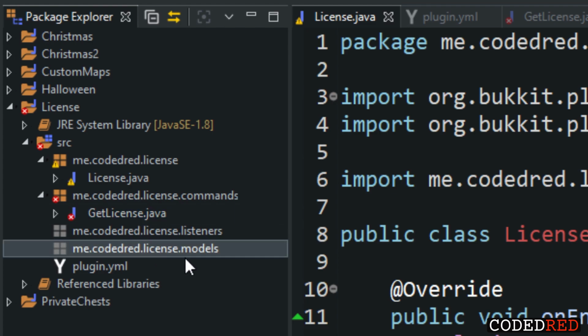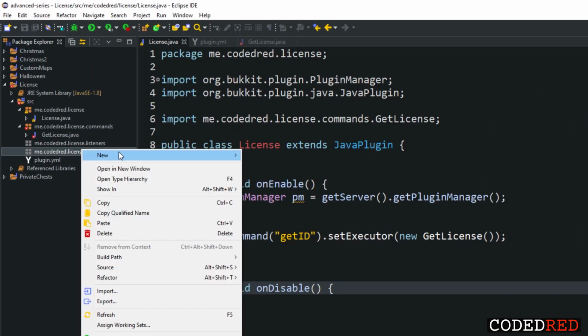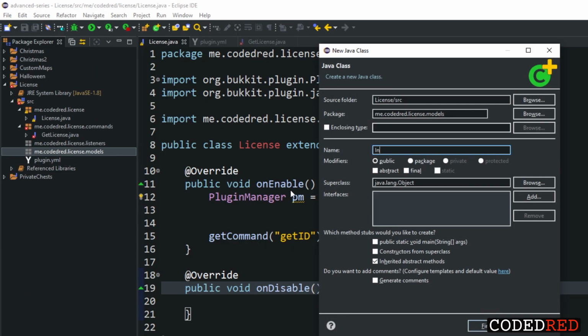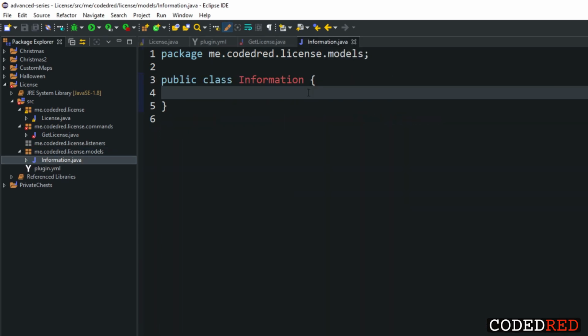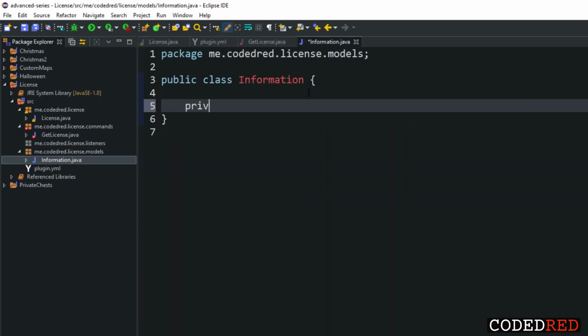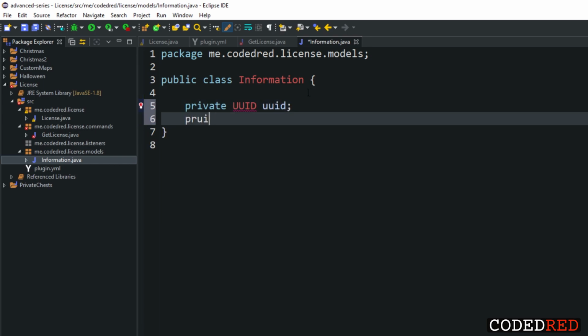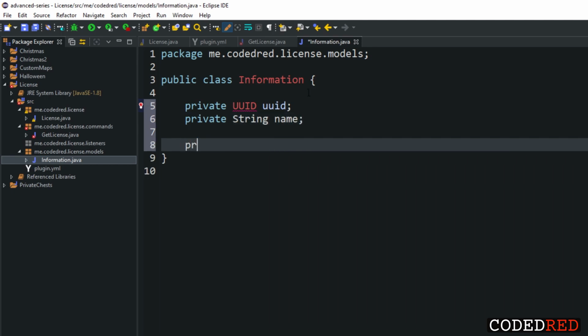So let's go into our models package and let's create a new class. This is going to be our information class. You can probably guess that this class is going to store our information, like our private UUID, make this all caps, as well as our private string name, and then our private date.